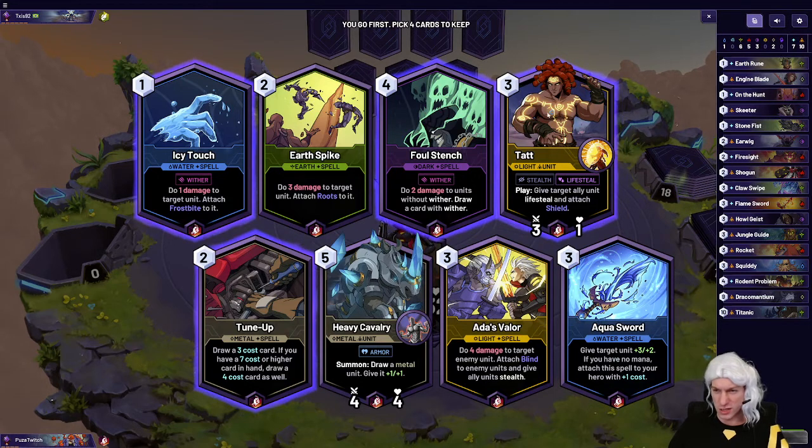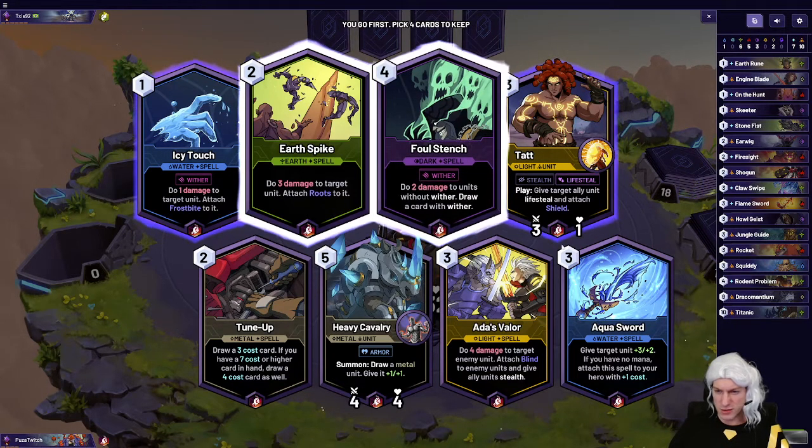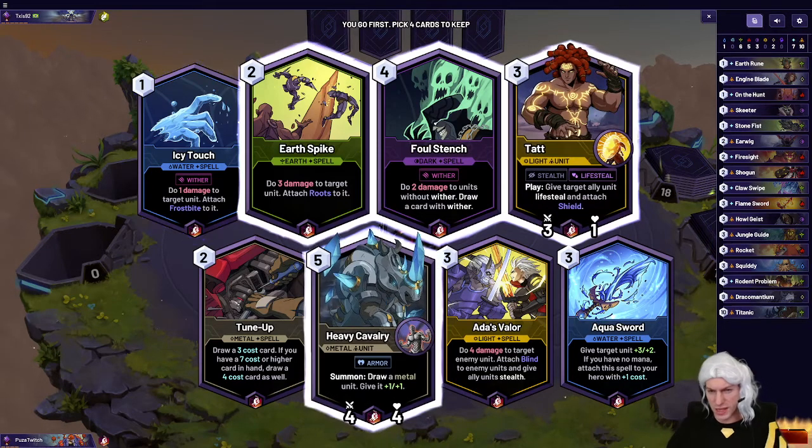I have only one unit, and the best play unit is when I have already a unit on the board because of the play effect. So I think I need to take some more defensive cards this time because I will not have the board control. So let's see. I'm not playing anything turn one for sure. I cannot play any unit. I guess we're doing defense now. So let's play Earth Spike, Foul Stench, and maybe those two for later.